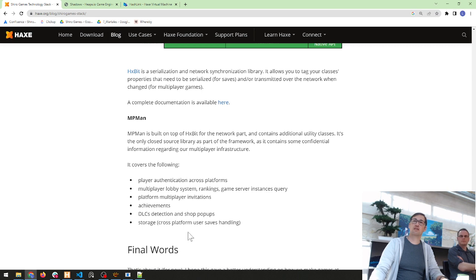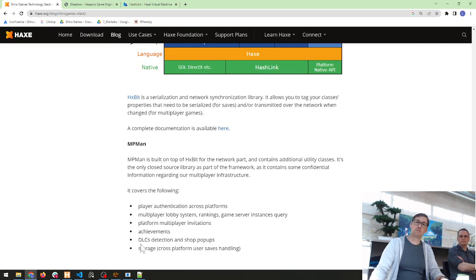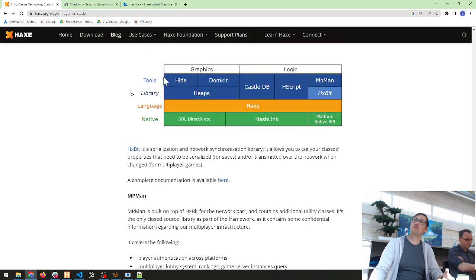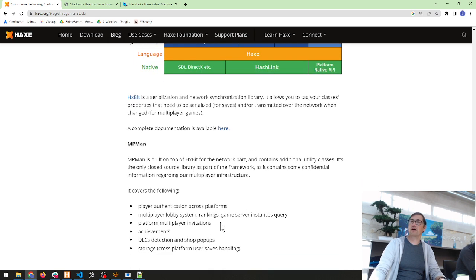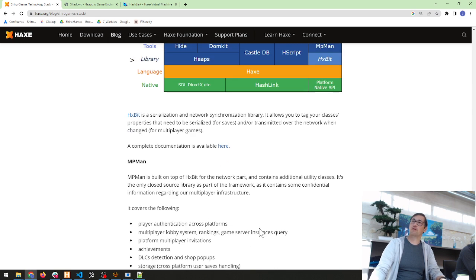A lot of things which are platform specific, and closed source because it sometimes requires platform-specific access. All the other libraries are designed to be customized and used in many different cases. This one is mostly designed for our own system. It's not really something that can be customized or changed for your own things. It's really our own infrastructure.